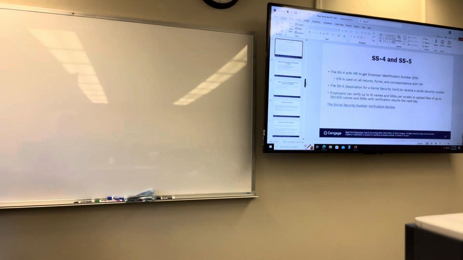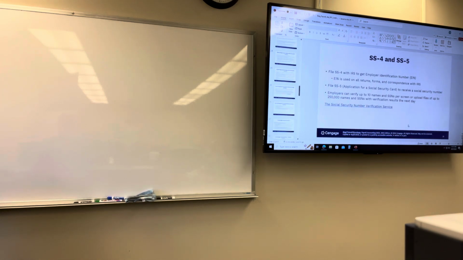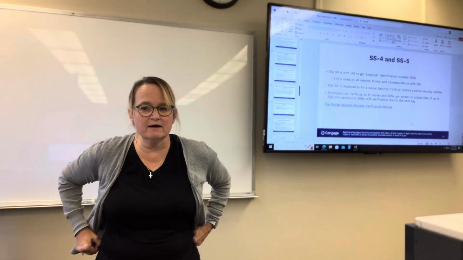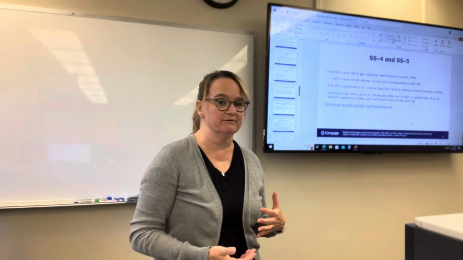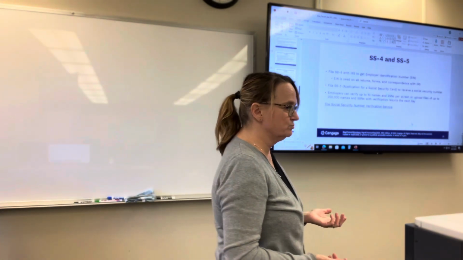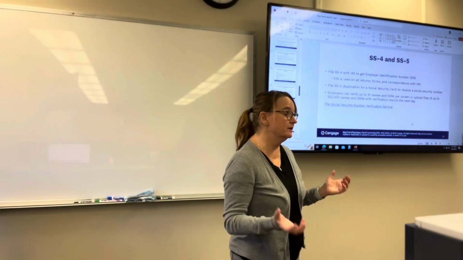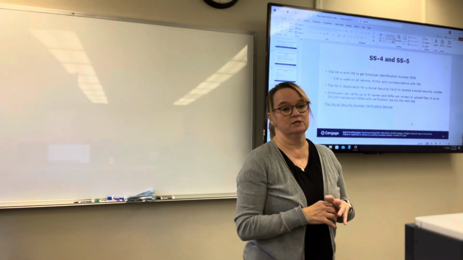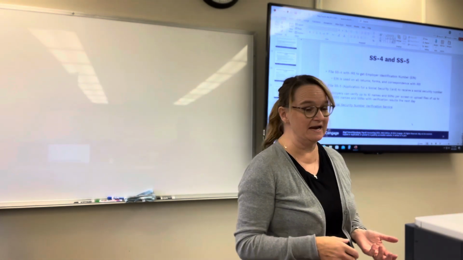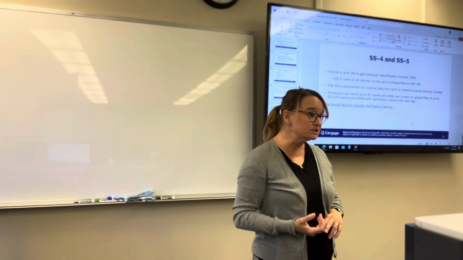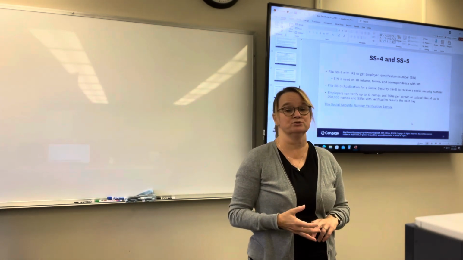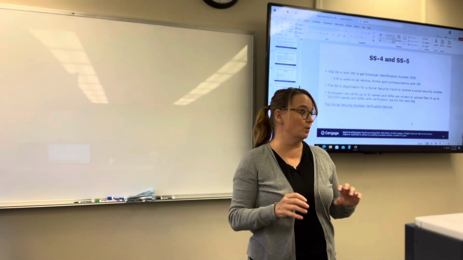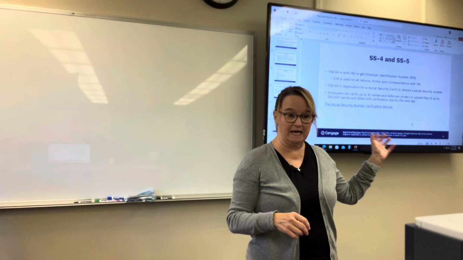So your book talks about a couple of forms that are used. When you start a business, and if you're going to have employees, the business needs to have its own employer identification number, EIN. It acts like a social security number for the business. All of the correspondence with the IRS is going to have that number attached to it. So any tax returns that it files, whether they be income tax returns or payroll tax returns, all of that is going to have this EIN attached.